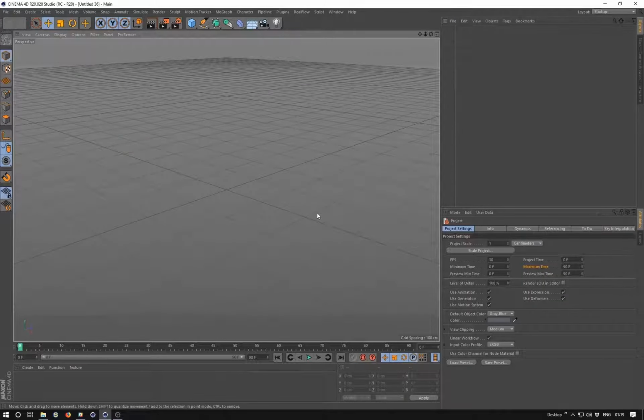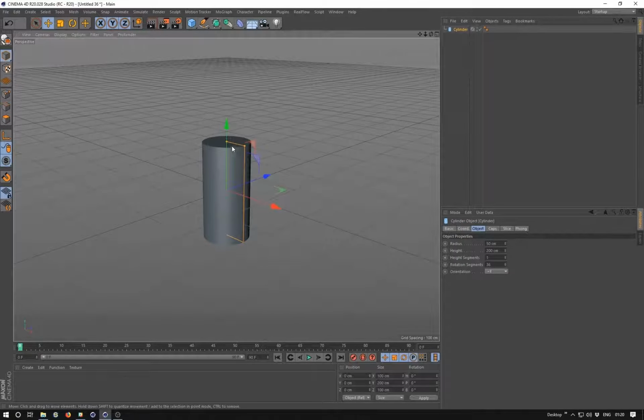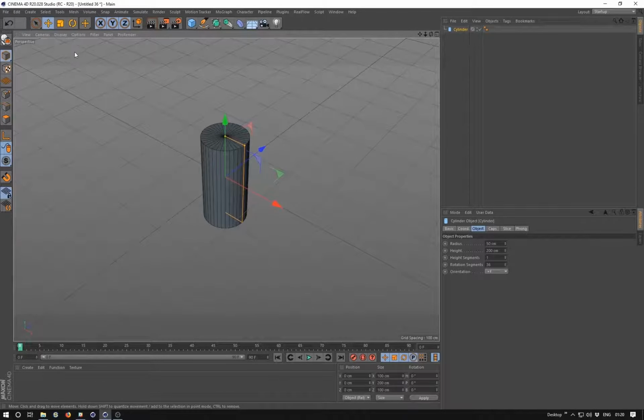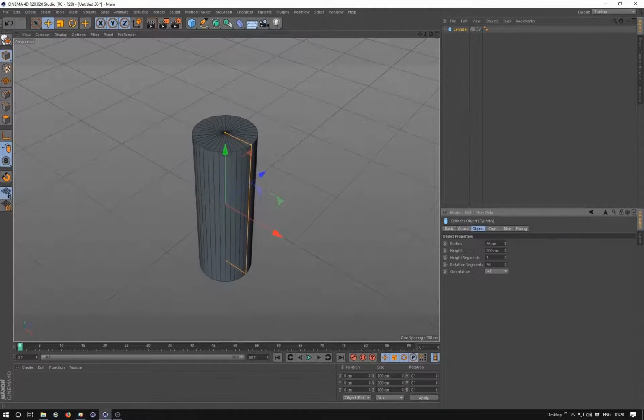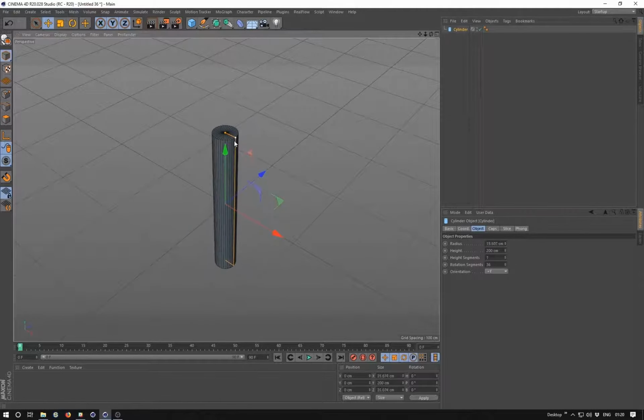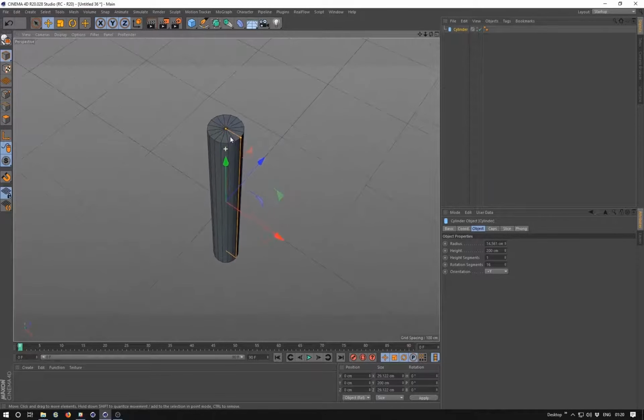To sum up our overview, let's create a simple scene. It will be a pencil drawing some abstract line. I'll use a cylinder as a base of the pencil. Let's create a cylinder and turn on a polygon view. We can change cylinder's radius values in the Attribute Manager or with the special controller in the viewport. I'll also bring down the number of the radial segments to 16. Now let's make our object editable with this button.